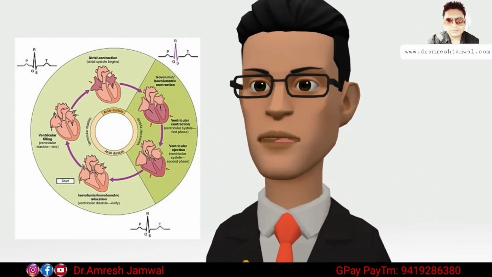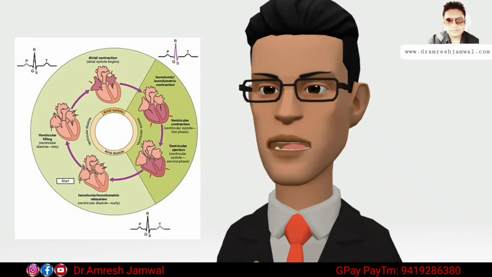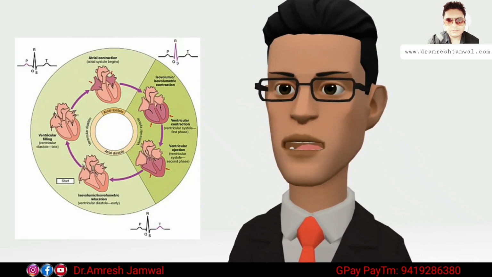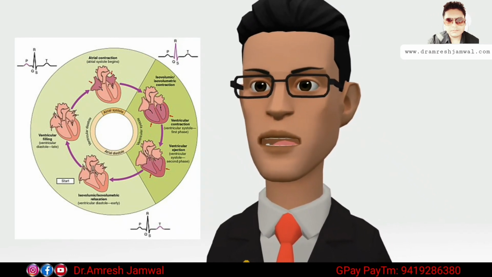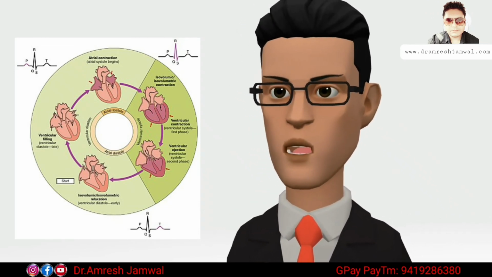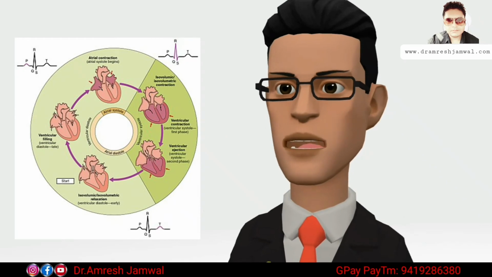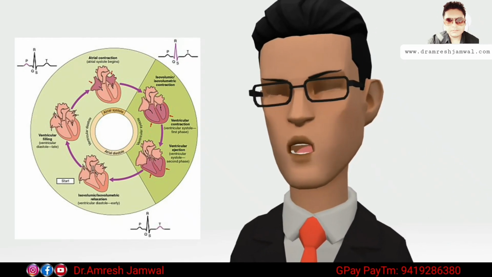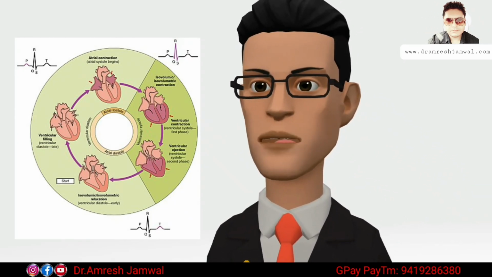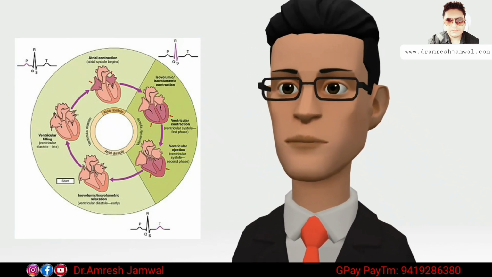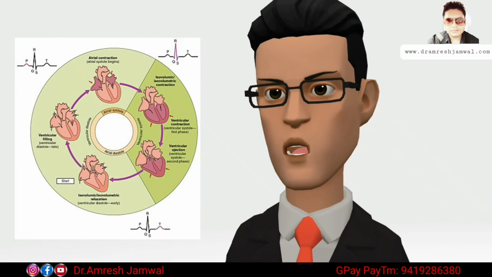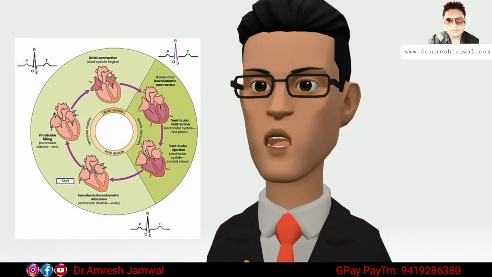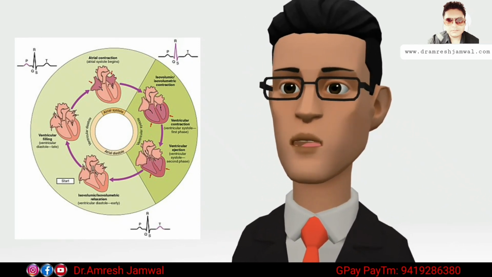Out of the 0.8 seconds, 0.4 seconds is joint diastole, in which the atrium and ventricle are relaxing. After 0.4 seconds, atrial filling starts to take place. In this, there is filling of the atrium and passive filling of the ventricles. After another 0.4 seconds, the atrial systole starts, which is of 0.1 second. In this, active ventricular filling takes place. During this whole period, the ventricles are relaxed, so this whole duration is called ventricular diastole.